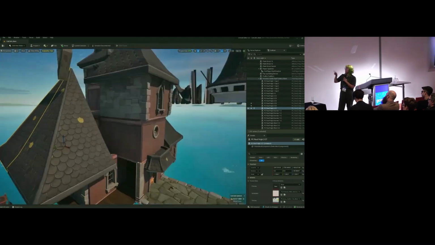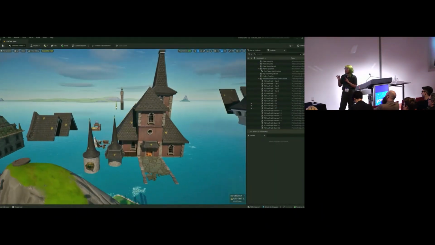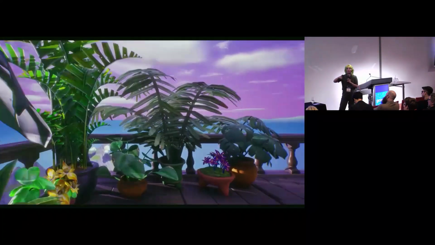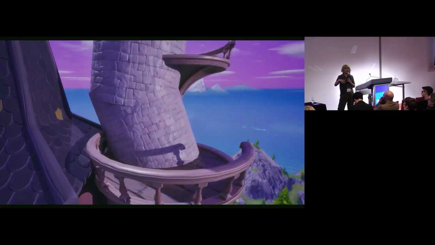But I did find that it helped me with my workflow and the speed of my workflow, using these prefabs as a template for me to then pull apart and put back together.